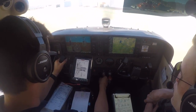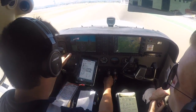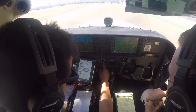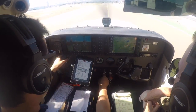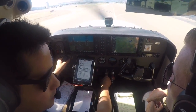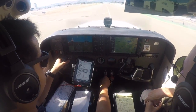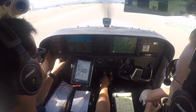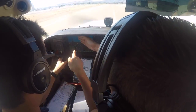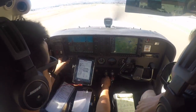Joe, you're checking your instruments while you're turning? Right. Ball's out. Everything is good. So what instruments are you looking at? Turn coordinator. Okay. I'm looking at the attitude indicator, the HSI and the compass. Okay, yeah, so you're looking at everything down here in the middle? The compass, yeah. Okay. And then you're also checking this one down here. Okay.